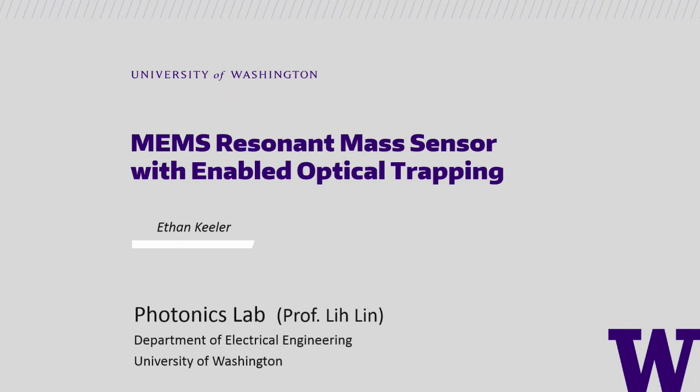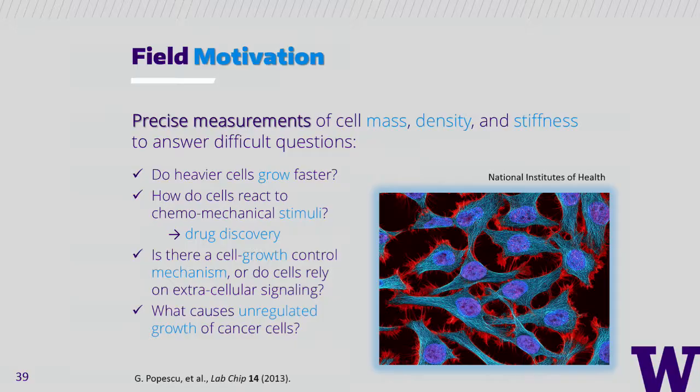Thank you. So today I'm going to talk about my research group's work on a MEMS resonant mass sensing platform for the integration of optical trapping, ultimately to do biological sensing and long-term monitoring of single cells. So in biology and medicine, for a very long time, we've known how to fully characterize tissues and fluids and try to understand what happens in living organisms.